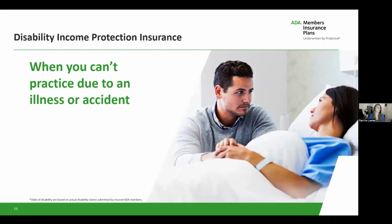Transitioning into disability. So life insurance is for those you leave behind. That's for your loved ones. But disability insurance is actually for you. There's a monthly amount that will get paid out to you in the event that you are either injured or you have an illness to where you can't work anymore. And so because you are highly trained, you are going to have very unique and specialized skills, and therefore you have a tendency to be highly compensated. Now, because your skills are so specialized, what might be a very minor injury to somebody like me, say I sprained my wrist, that could be something that really prevents you from being able to practice.